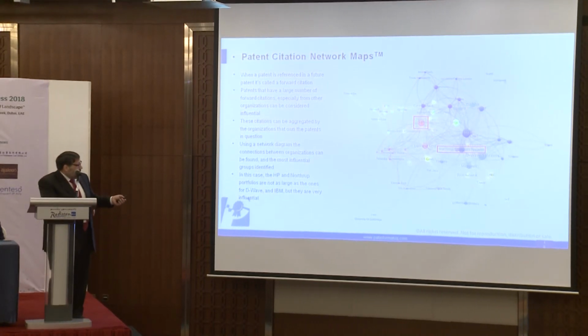All of these lines are based on forward citations and subsequent backward citations within the collection. And so the most well-connected and largest spheres here are those organizations that are the most influential based on patent citations. And instead of looking at a hyperbolic tree, for instance, which would look at one patent at a time, this is looking at thousands of patents simultaneously and reducing all those families down into the corresponding companies that are associated with them, and then showing the linkages because the families are being cited by one another within that collection.